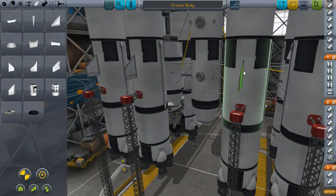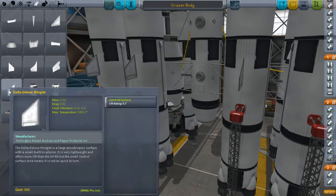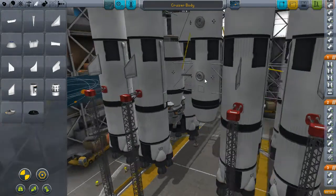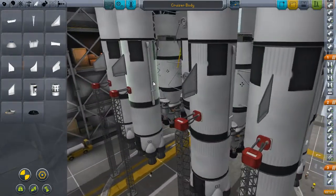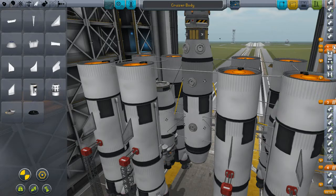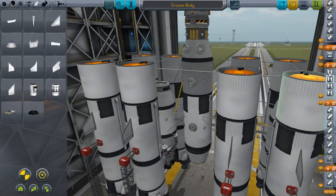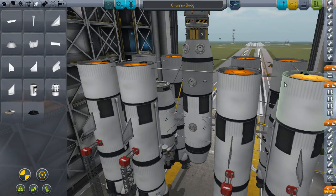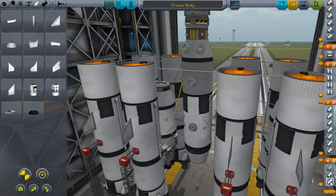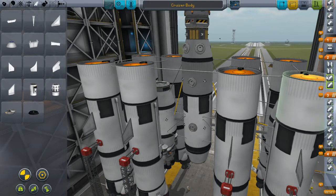Alright. Delta Deluxe winglet. Move it over here. Place that one down. Alright. So we need giant winglets now. We need giant everything. They need to scale everything up. No, that needs to be in a different category. And then these guys are all the nuclear engines. Alright, so... Oh, all those solid fuels, those are Sepatrons. They need to go there.